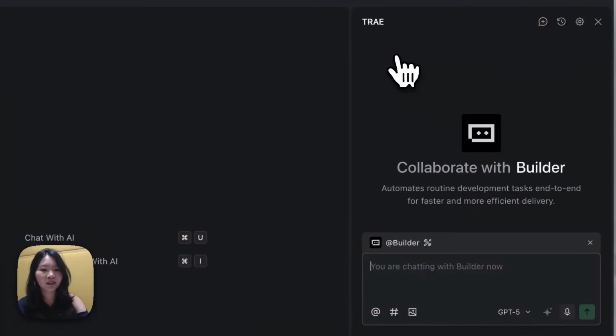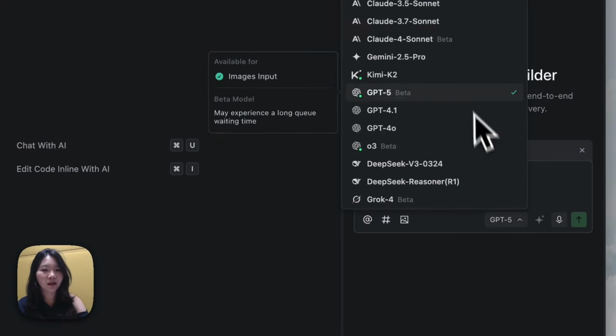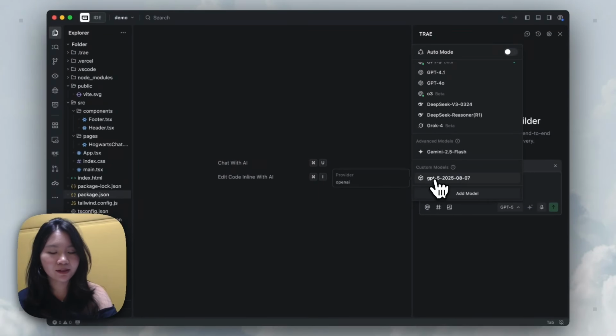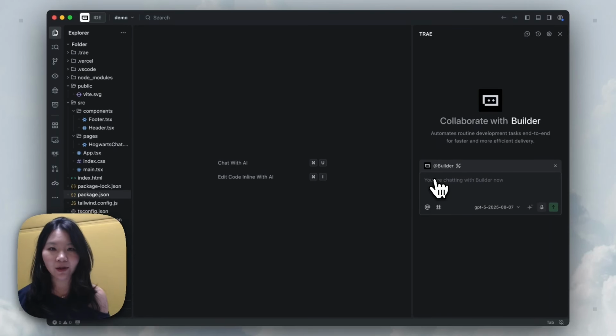Let's go back to chat. And for here, if you want to select your own custom models, you can see that right now you can select the custom model that we just created. So we take GPT-5 for example in this tutorial, but it's basically the same for adding all the other custom models where you have to get the ID providers right and then get your own API keys. And ta-da, that's all for today.